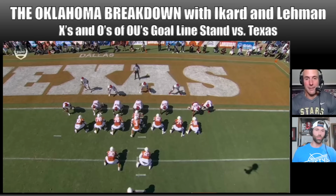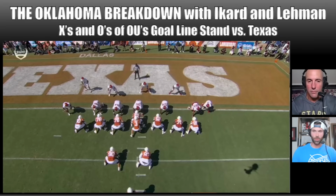So walk us through defensively kind of what's going through the mind of some of these guys when they come out in this formation. Yeah. So whenever you have the two fullbacks in the formation like that, basically you have to know where you're fitting. So whenever they run this lead play, Canick should be inside 93. Kip Lewis should be outside of 93. So meaning where he goes, that's how they're going to fit it? Yep, that's how they're supposed to fit it on this specific play.